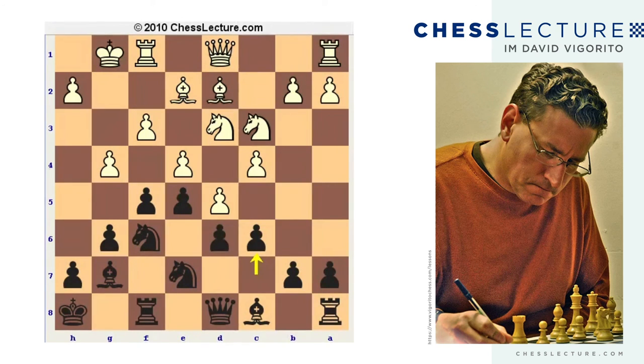Even though White has a nice pawn chain and his king doesn't look to be in too much danger because he has enough space, if anything goes wrong, White's king doesn't really have a good place to be. The danger for Black is that he runs out of space, but obviously Black's king is quite safe. Another point is that in these g4 lines, when White does f3 and g4 right away, usually this knight is still on e1, and sometimes the knight can even come to g2.